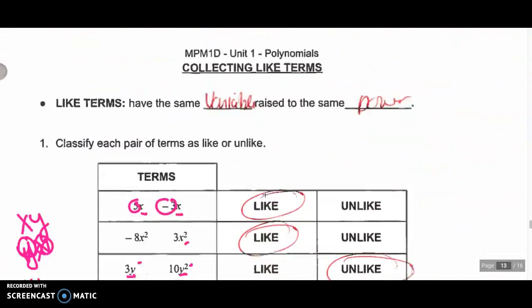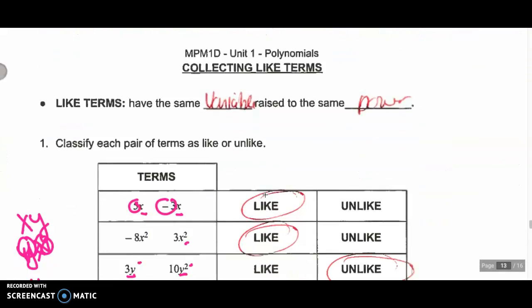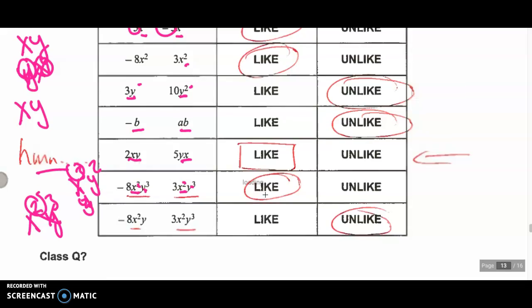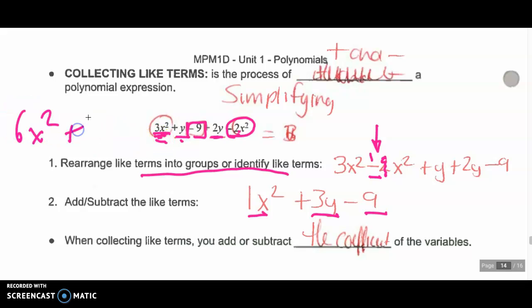Then we finished up with, well, we did a little bit of word problems here. And after that, we finished up with collecting like terms. So if the terms are the same, we can clean them up. So if we have 6x squared and we have 9 more x squared, we have together 6 and 9. We add those together, we get 15x squared. Don't do anything weird with the squares.